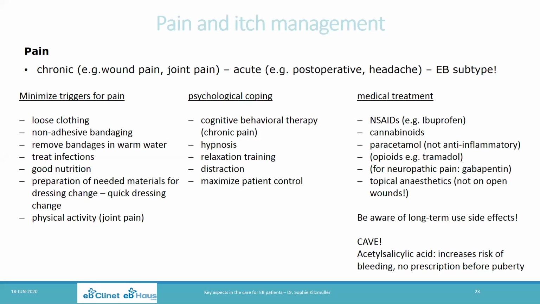Opioids is an issue. It's controversially discussed at the moment. The thing is that opioids have side effects like itching and constipation, which is already a problem with EB patients. So adding side effects of a treatment to that are already a problem for the EB patients might not be beneficial.